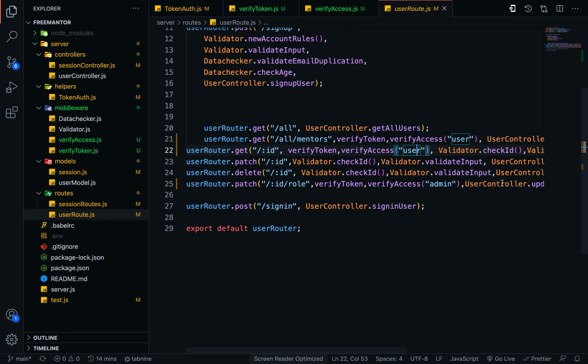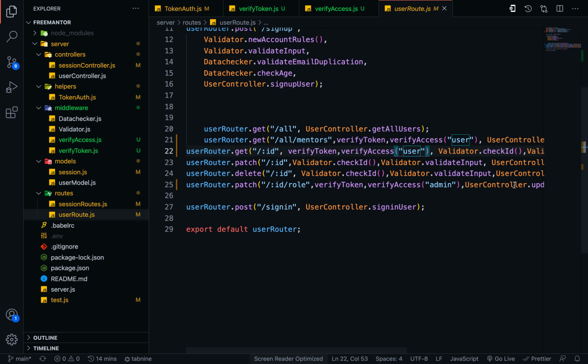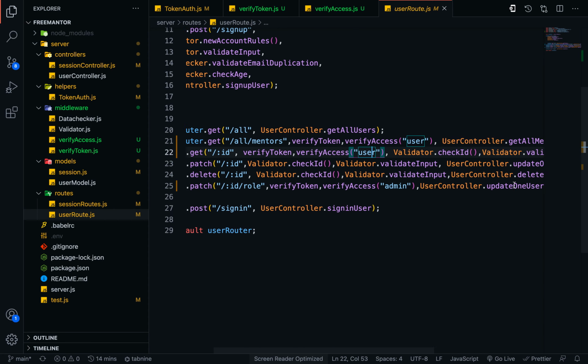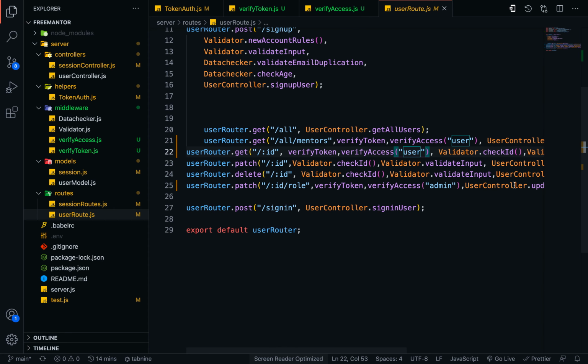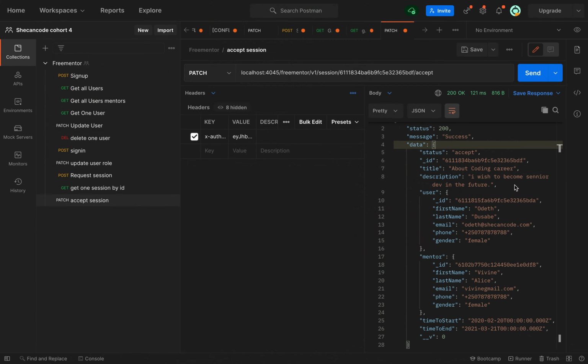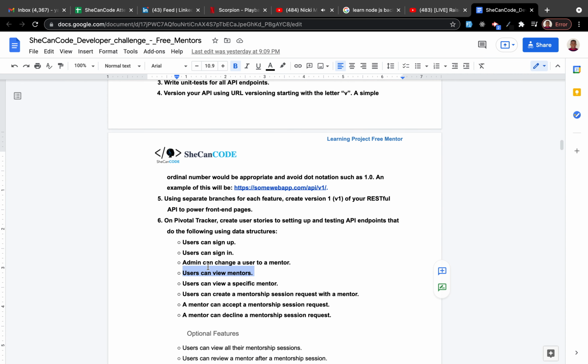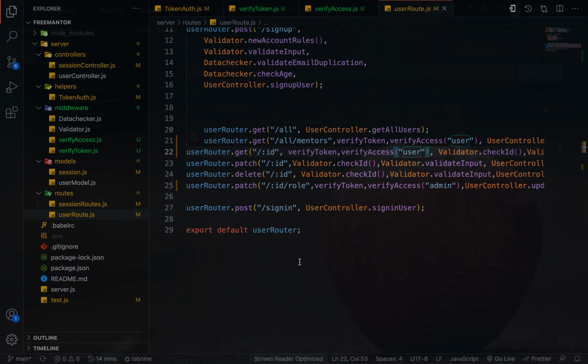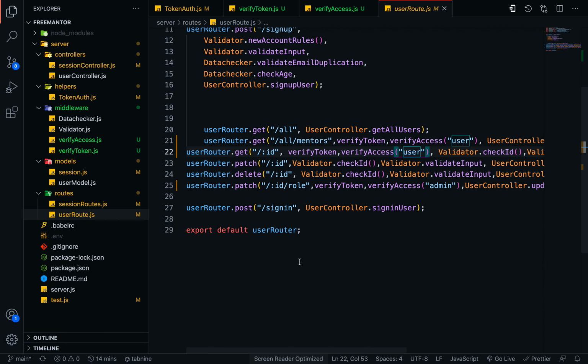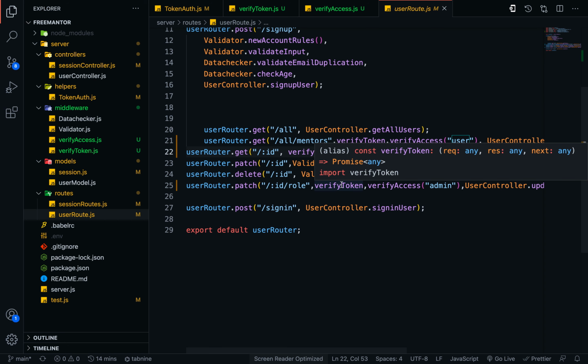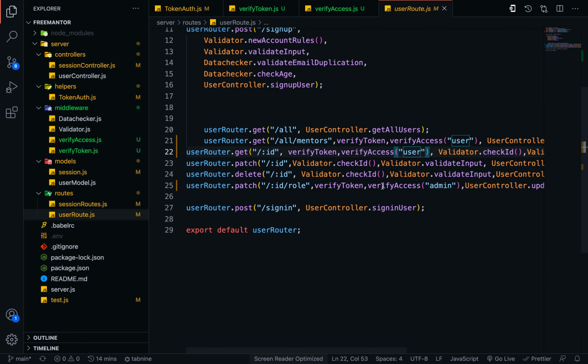Okay, so indi route muraza kuprotectinga ni iyo yo ku updatinga user role, kuko turabizi ko muri project yacu dufitemo ko a user admin can change a user to a mentor cyangwa se akamuhindura mentor to a user. Nukuvuga ngo rero iyi API nta wundi muntu ifiteho access uretse admin. That's why I verify token nka checkinga ko yakoze login, narangiza nkavuga ati verify access ngasanga ni admin. Naba atari admin ntago uzigera ugira access kuri API.